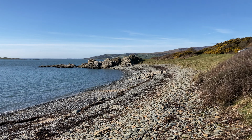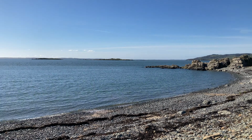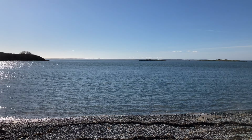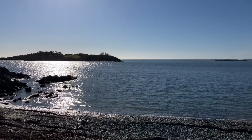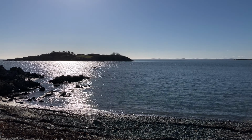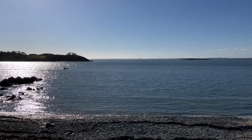And then what we'll do after that is probably come back down and take a walk along towards the second bay at Carrick. But just now, here we are, tide's in, looking out into the sun across towards Arbroath Island. And there's a canoeist coming paddling through. So anyway, we'll now head off and head up towards the viewpoint.